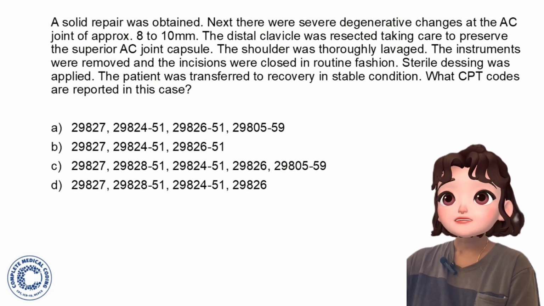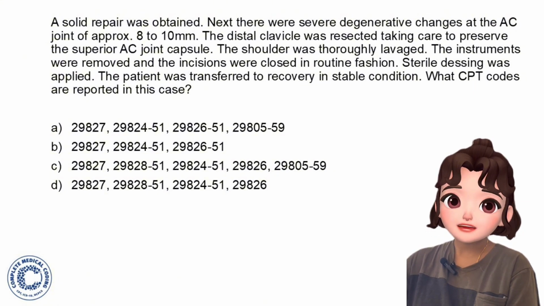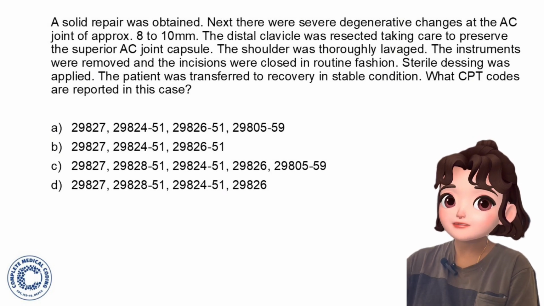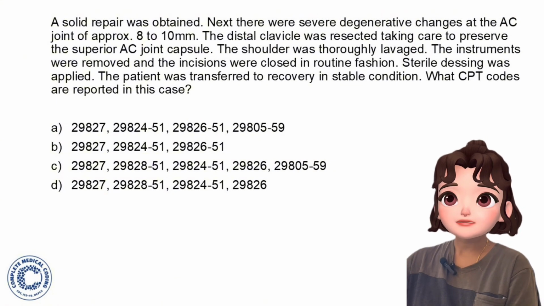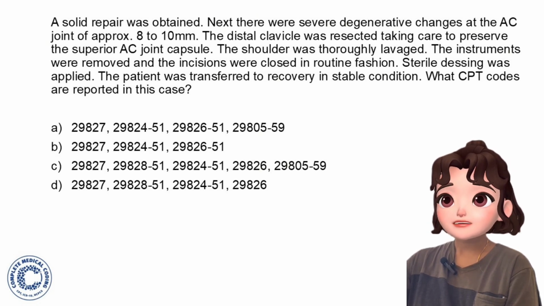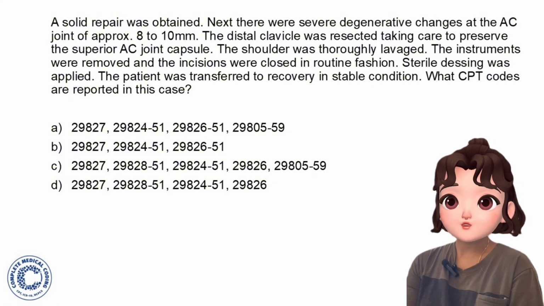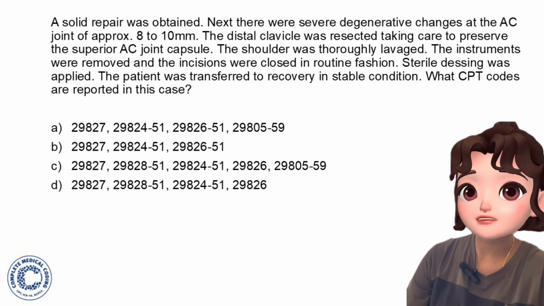So, here now, you have to mark 29805 also along with modifier 59 to represent it as a distinct procedural service. Along with the other procedures, they are carrying out a distinct service in the shoulder. So, you have to mark the 59 modifier. Okay. So, these are the 4 codes that we needed, and this is how the modifiers have to be marked. So, you got the answer as option A. If you want, you can check the other CPT codes also in option C and D.